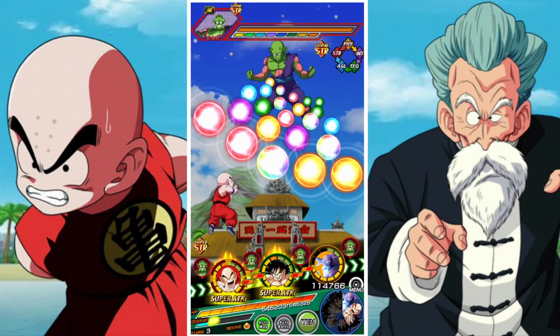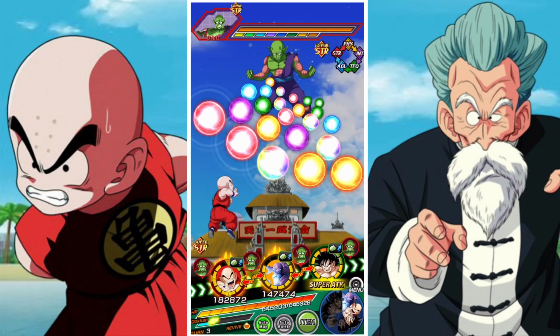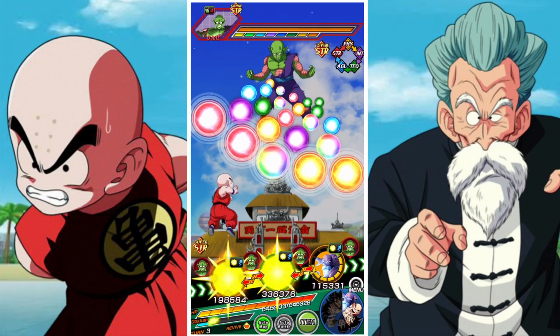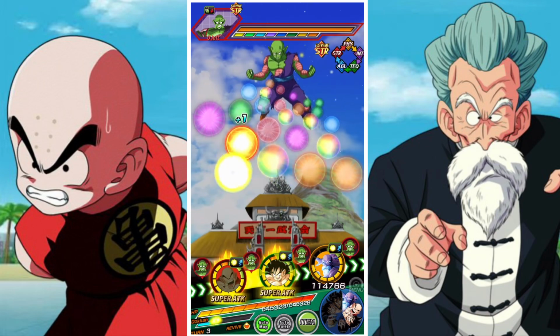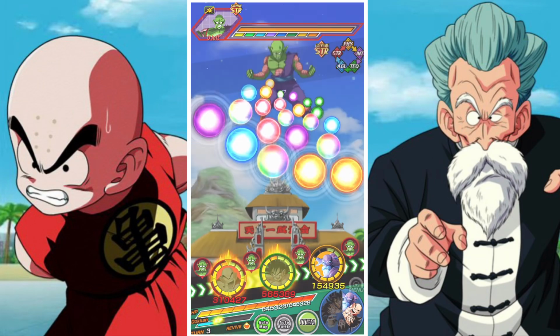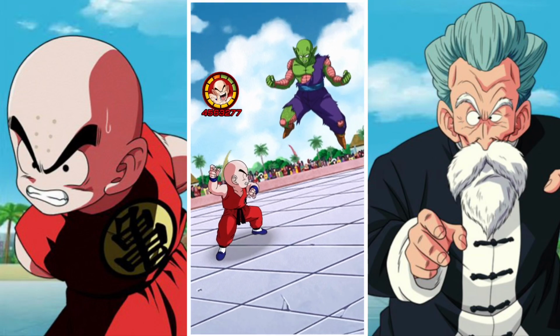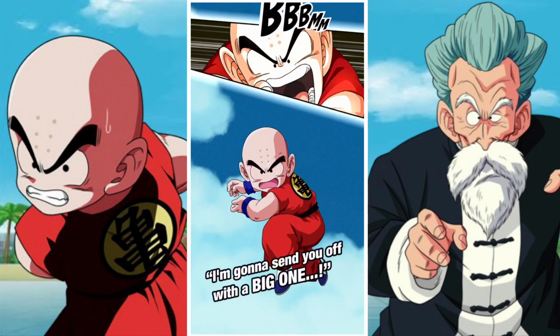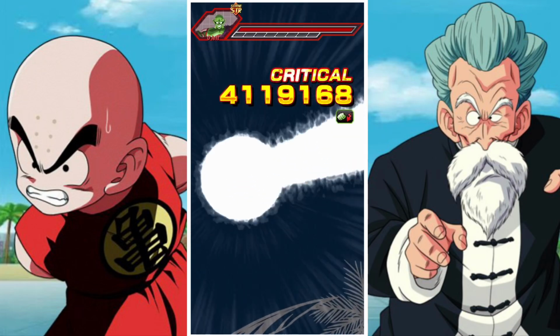And him having baked in crits means that you can build him full additional if you want to, or you could continue to build him crit, or you could possibly build him evasion. Him raising attack is not huge for the unit in general, like it's not crazy. By the way, just look at Krillin's attack stat here. 4.5 million with a high chance to crit. I think we can consider that one really good.